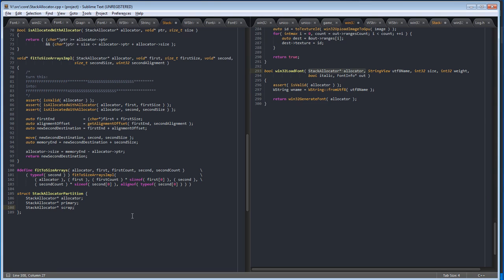Let me think for a second about this. It doesn't need the second one. Basically, it's gonna take an allocator, it's gonna allocate a second allocator out of its pool.